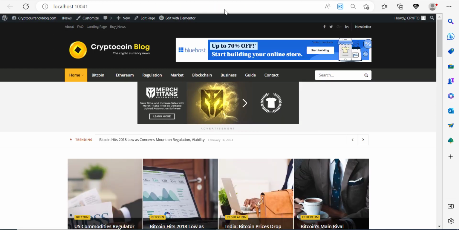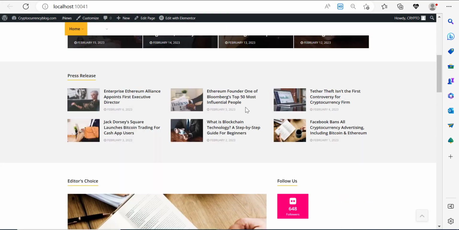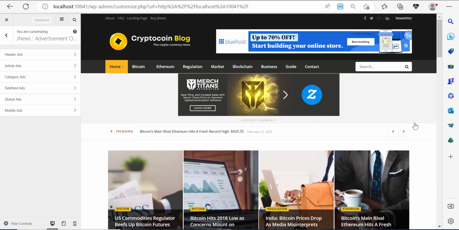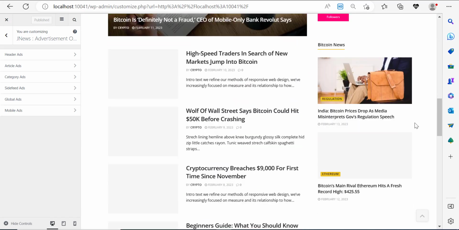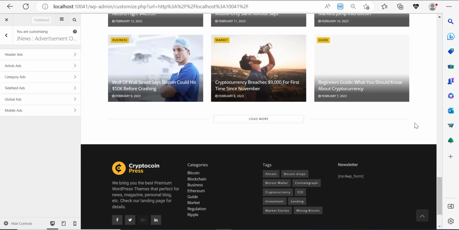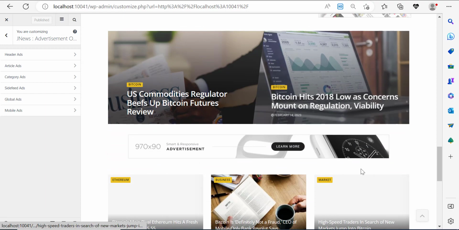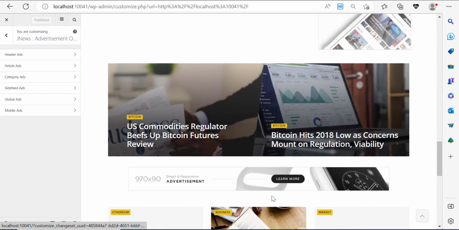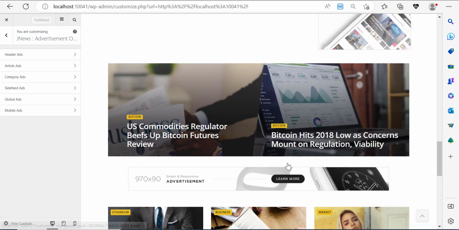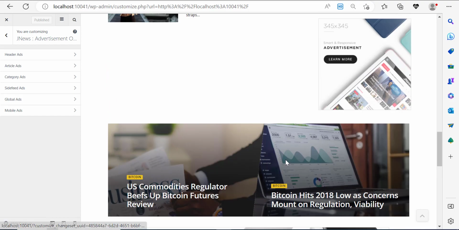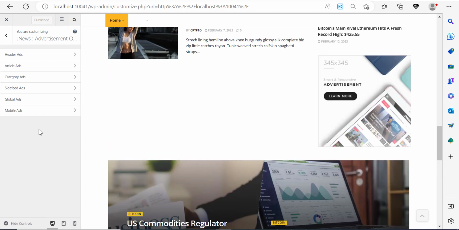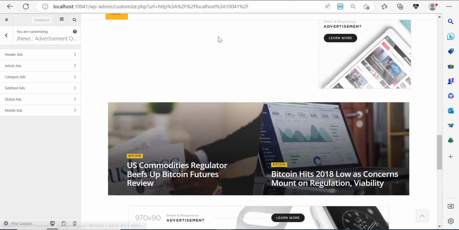Now, this is the result, but still, we have to keep incorporating ads on our website. Now, if I scroll down over here, let me just keep scrolling and scrolling and scrolling. I see that here we have an ad, and here we also have an ad, except for this time, we would not be able to edit these ads from here, at least not that I know of.